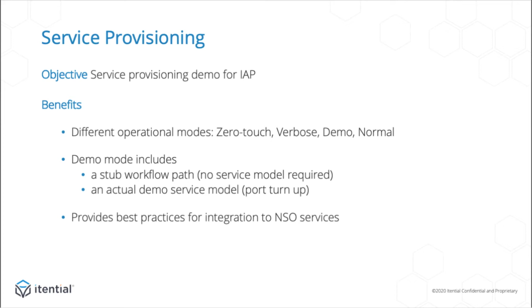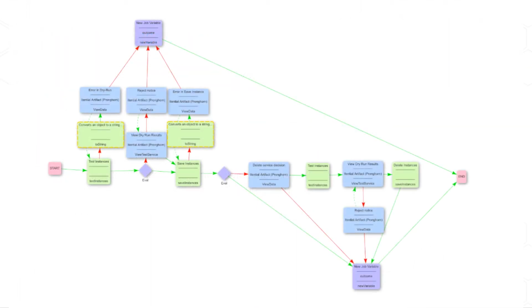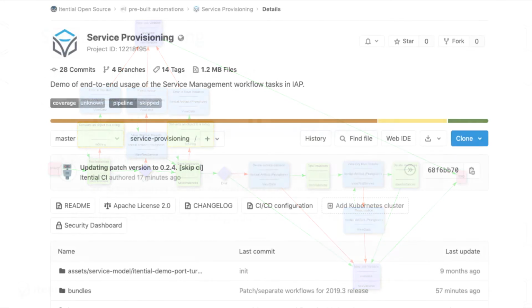In this video, we will introduce the Service Provisioning Artifact, which allows users to run in either Demo, Verbose, or Zero-Touch modes. This artifact is intended to be used by either new users who want to learn more about services within IAP, or advanced users who want to implement service provisioning workflows within their organizations.